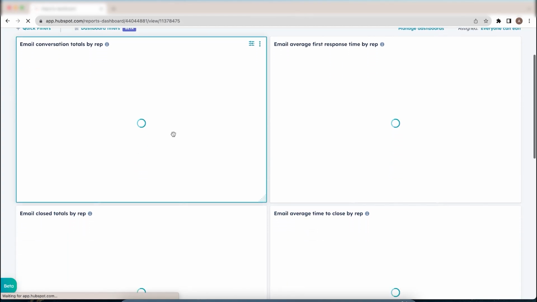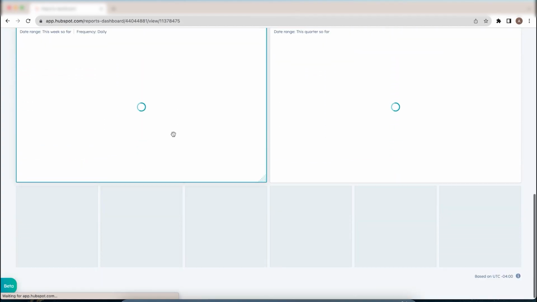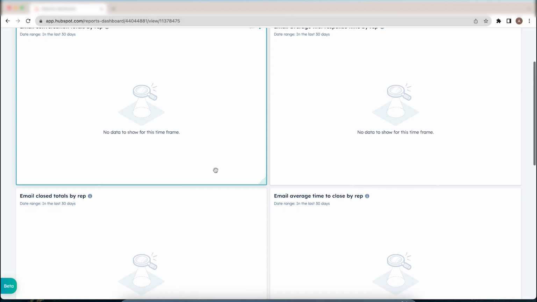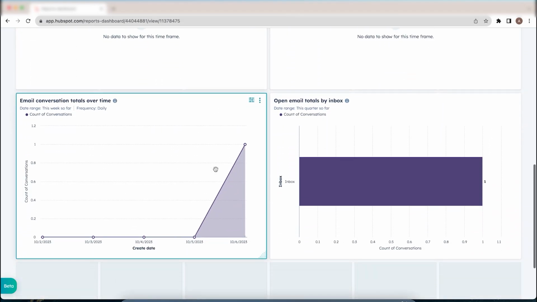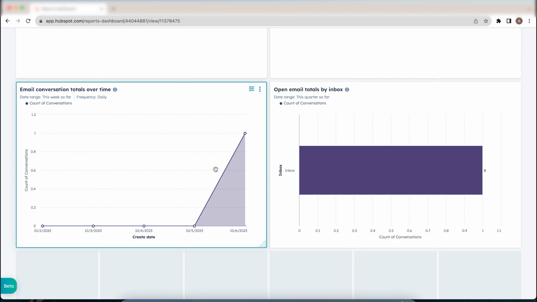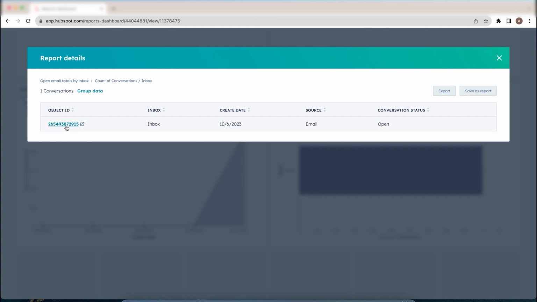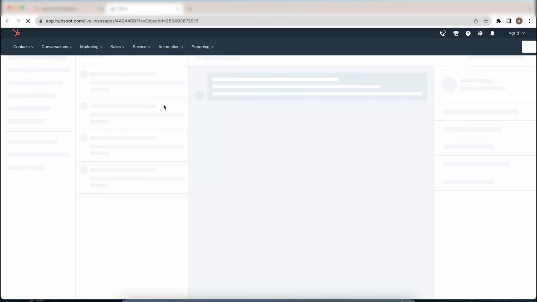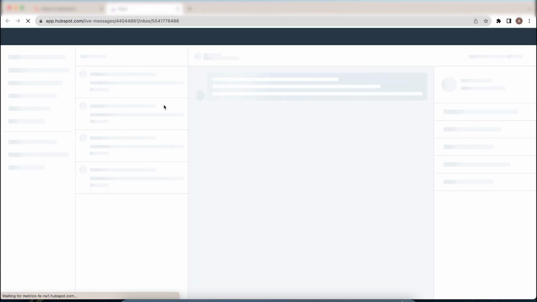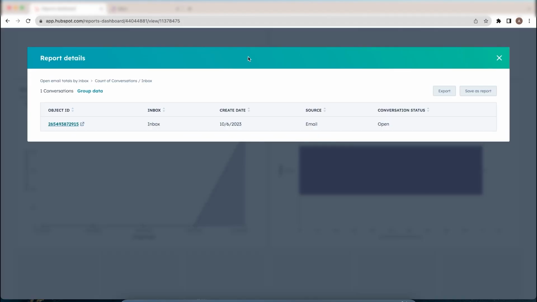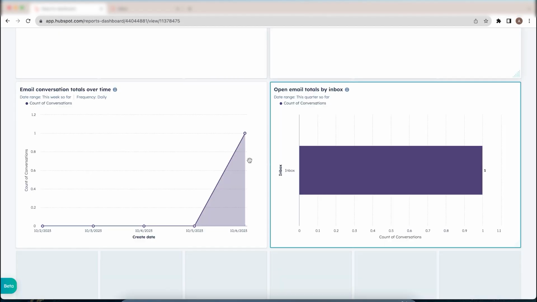Now you can see those 6 reports that were identified earlier, and you will see the data along all these reports. Currently this won't be showing much data because we do not have any email communications, other than one email we did send, so that is available here. If you want to click on further details, you can see an object ID, and you can go into more details about what the email was, who it was sent by and who it was sent to, so you can track it from here. If you want to export this information, you have the option to do that as well.